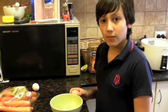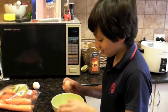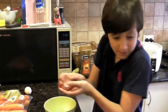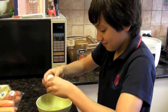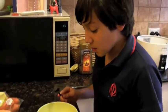And now to prepare the egg. First, you crack the 2 eggs into the bowl. Farm fresh eggs from our chickens. Now to beat the eggs with a fork.